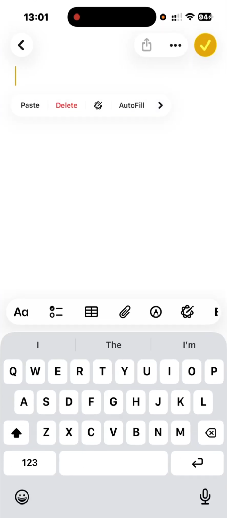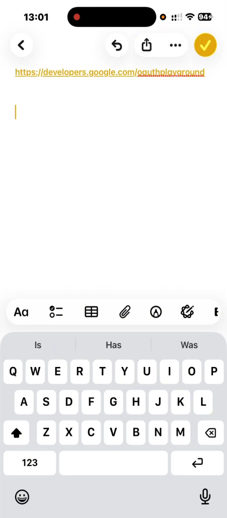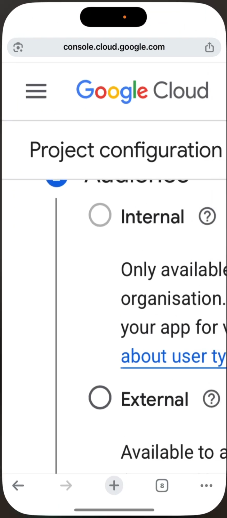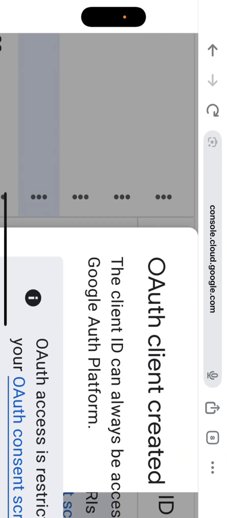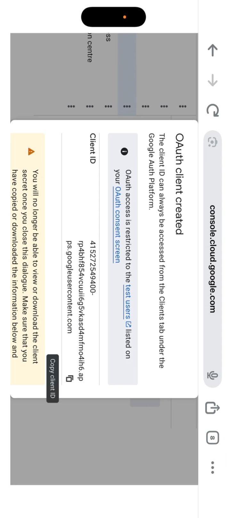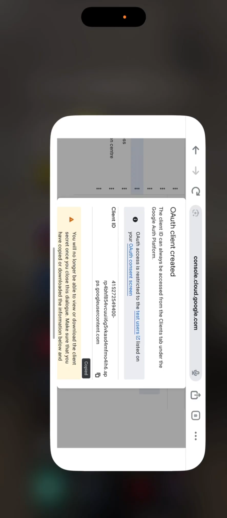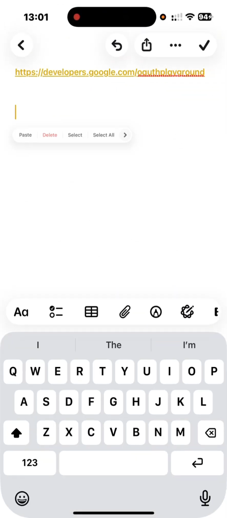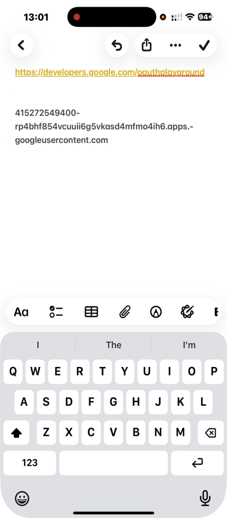I'm going to paste the first URL I copied here. Then I'm going back to copy my client ID, as you can see. I'm going to paste it here. Client ID, client secret, next.